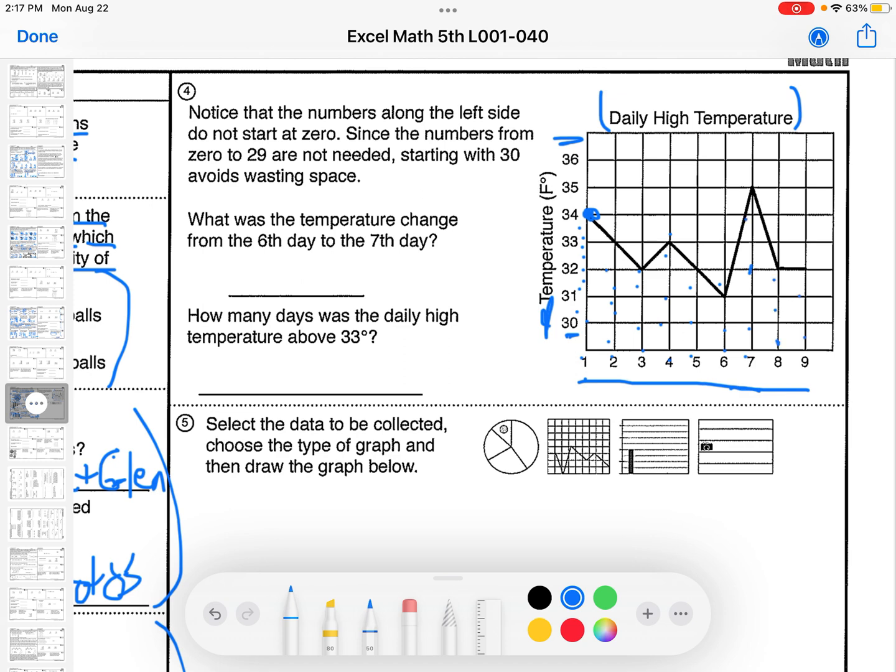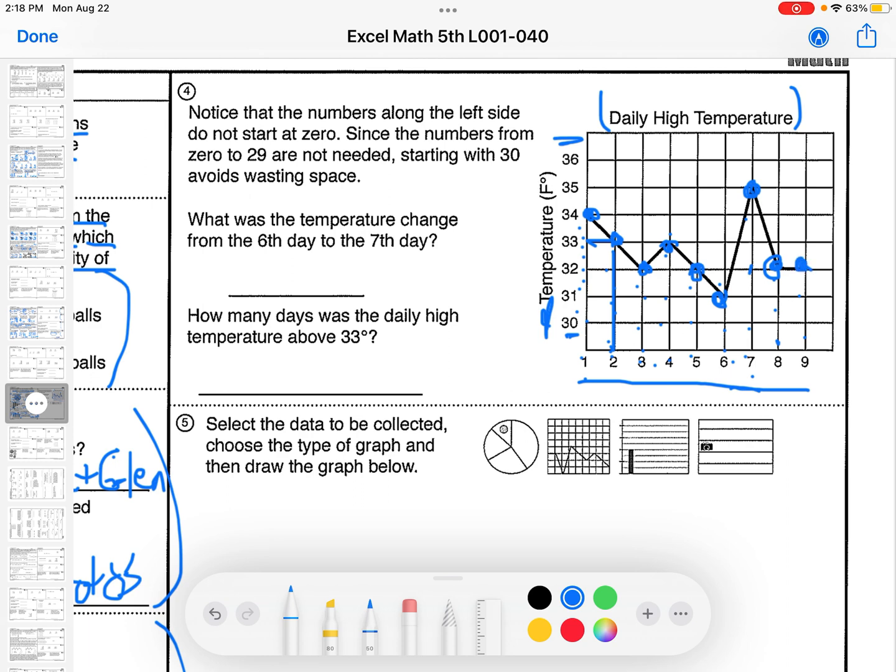Okay, pause the video if you need more time. I want you to do that before you see me do it. So if you go up from the number 2, the dot goes right there on the line, which would be 33 degrees, right? Up from number 3, you put a dot right there. Number 4, dot right there at 33. Number 5 is easy to skip because that line just goes right through that spot at 35, which is 32. Number 6, you should put a dot there. 7, all the way up. Number 8 is right here. Whew, kind of a circle more than a dot. And number 9 right there.